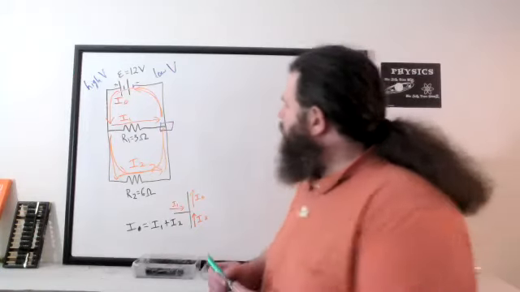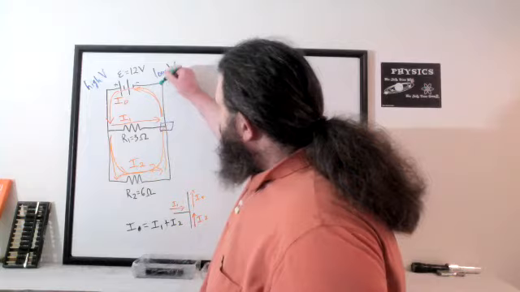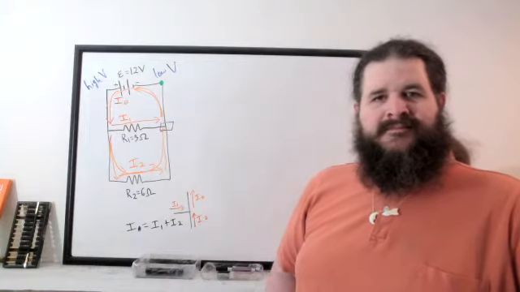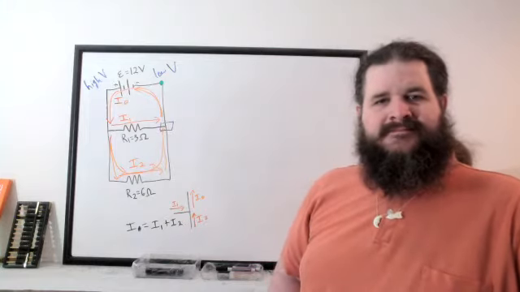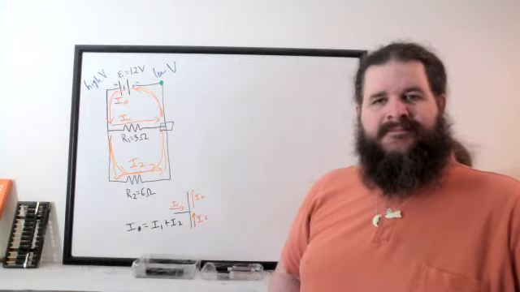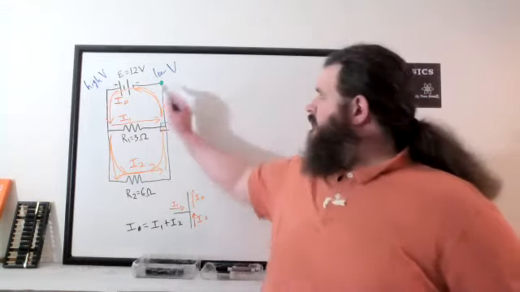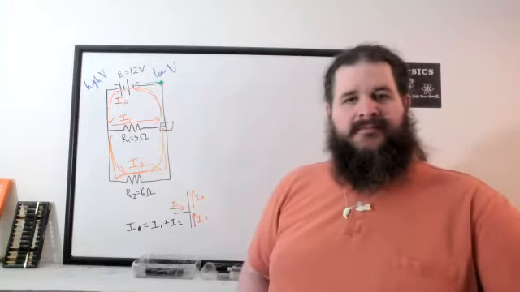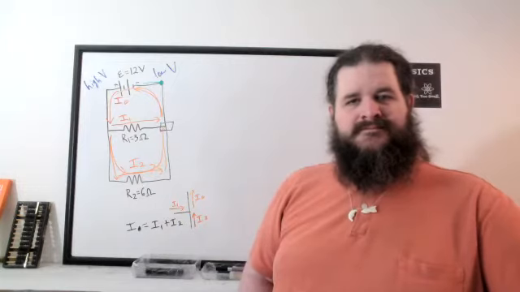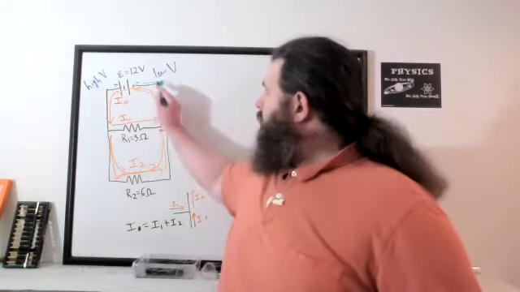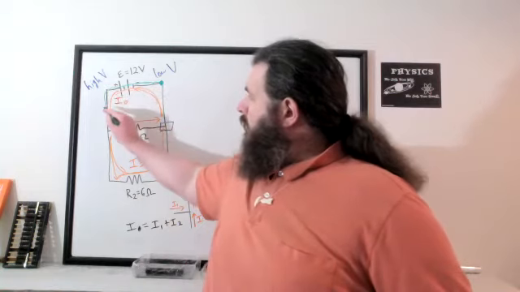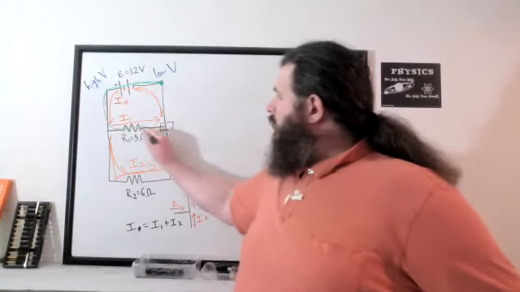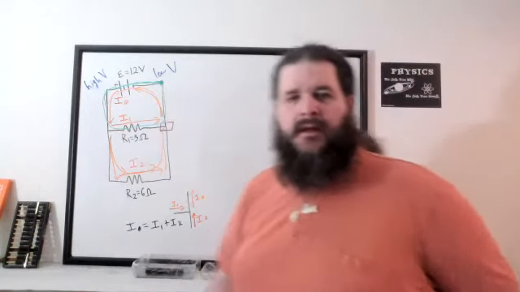If we start, let's say, at this corner, we could draw a loop that passes through what things? If you just start traveling along some path, what's the first thing you're going to pass through? Yeah, you're going to go through a battery, and then you keep going. What else could you pass through? Maybe R1. You could go through the battery and R1, and then you're back to your starting point. So that is a loop.